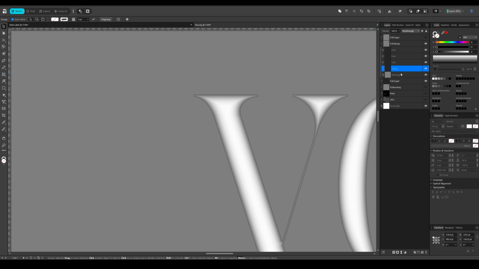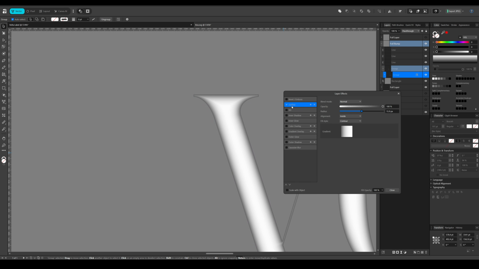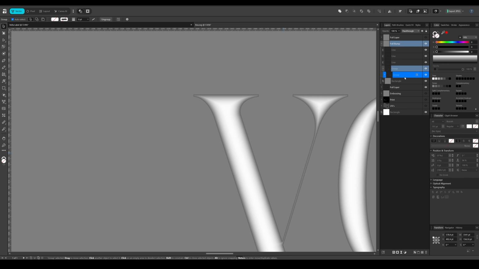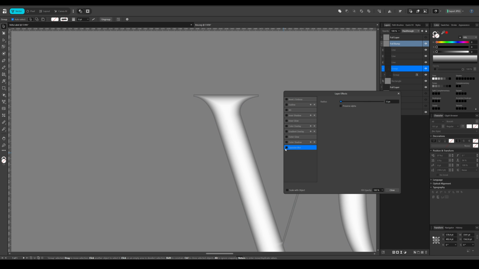So you can group this again, and you have to group it because when we add a Gaussian blur to the same effect layer, it doesn't like the outline also, because the outline is applying on top of the Gaussian blur. So we'll add a new group, and then we just add our Gaussian blur on top of this, and we can add a little bit of blur. And that's going to smooth out some of those harsher edges.